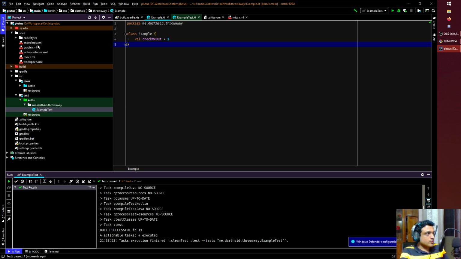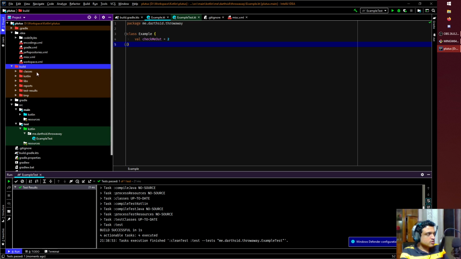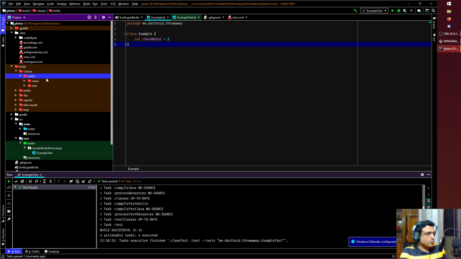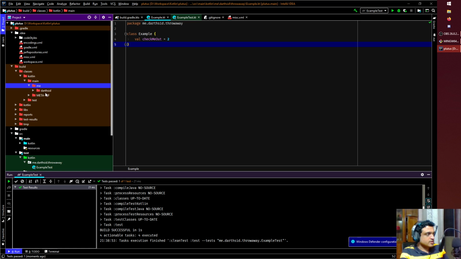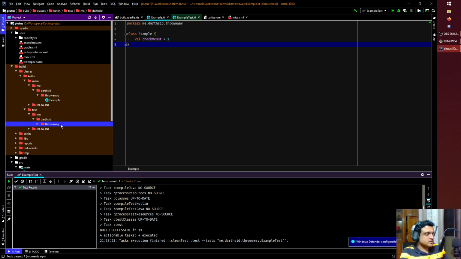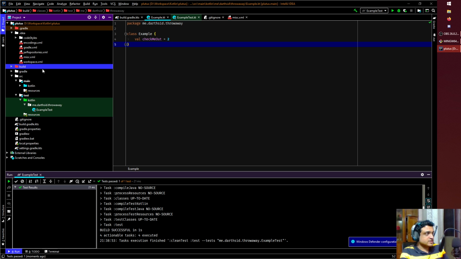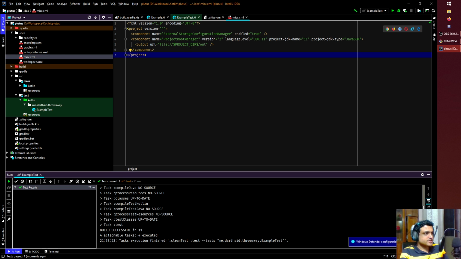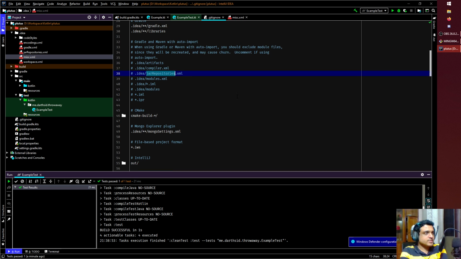Okay, so now do we have an out folder? I'm trying to understand this, because we have a classes Kotlin which has example, and we have a test which has example test, but we don't actually have an out folder, which is a bit weird. Is that for something else? What is this? I don't know. Okay, we're just going to ignore that for now. We're just going to not think about it.